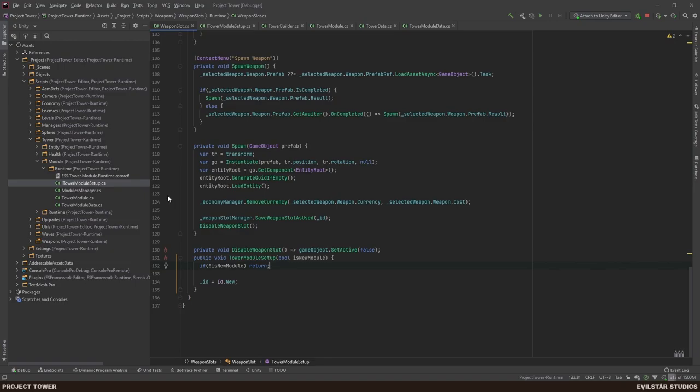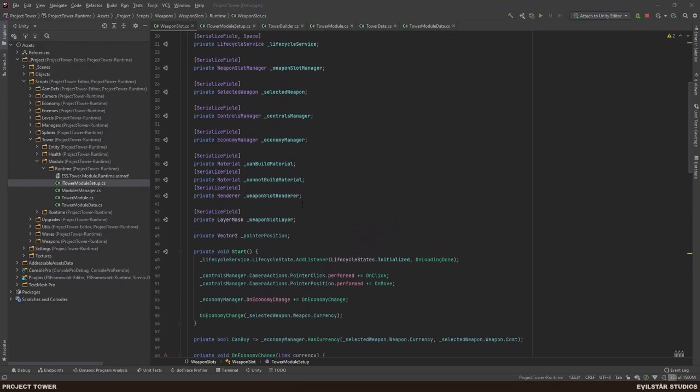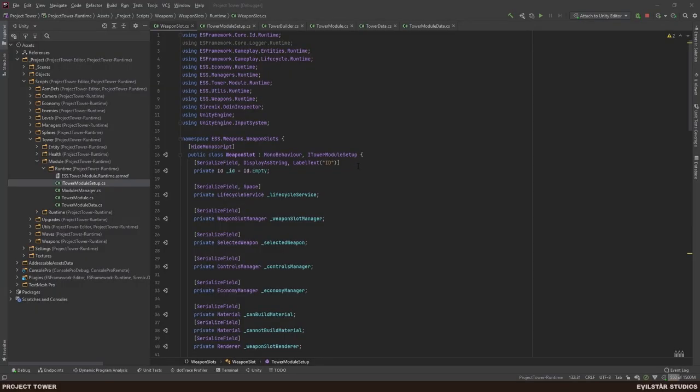One thing that doesn't work right now is, unfortunately, our weapon slots. They're simple mono behaviors, so those IDs are not retained. No, you're kidding me. Those IDs are not retained in the save file. So if you spawn the module again, we're not gonna have the ID. Actually, that's a problem. I'm not sure.